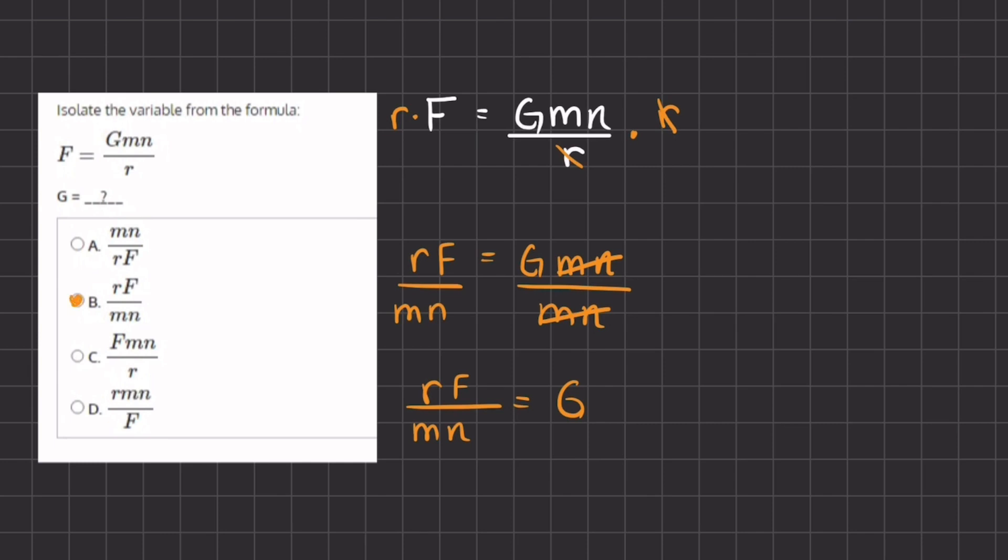Now if you decided to multiply rF and then write Fr which means exactly the same, because rF equals Fr. And so if you find your answer to be a little bit different they are actually equivalent because the rules of multiplication allow us to switch between the variables being multiplied. And so therefore b will be our final answer.